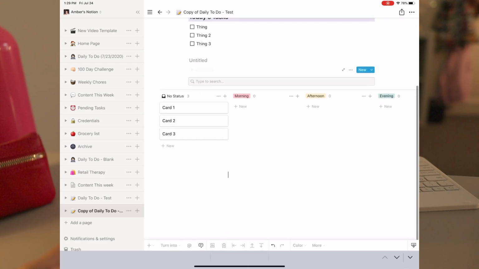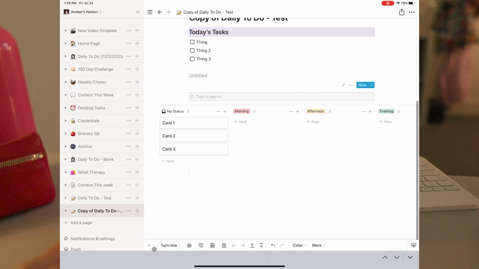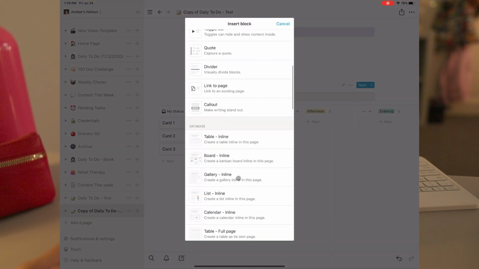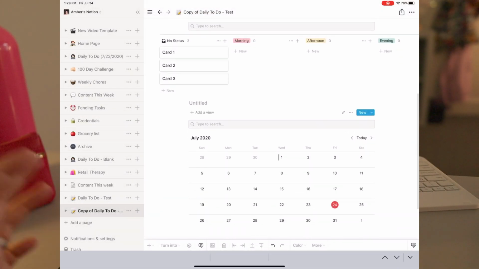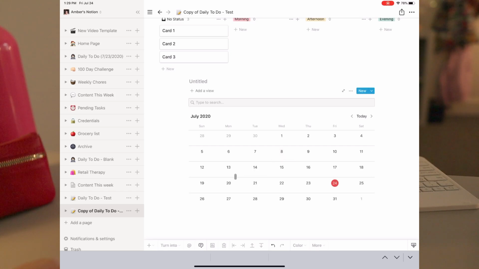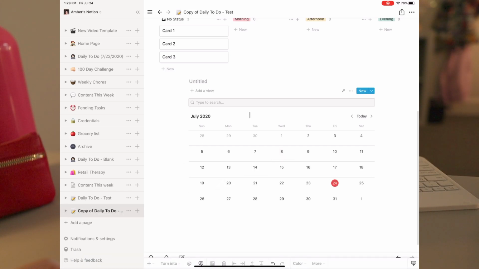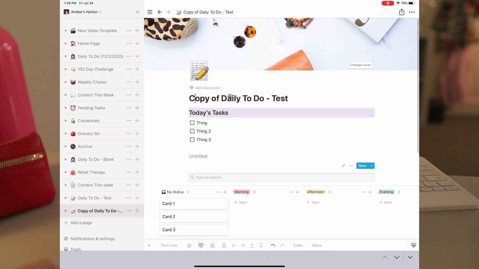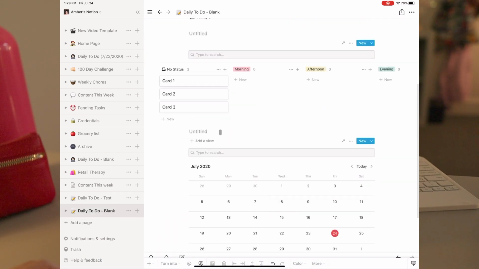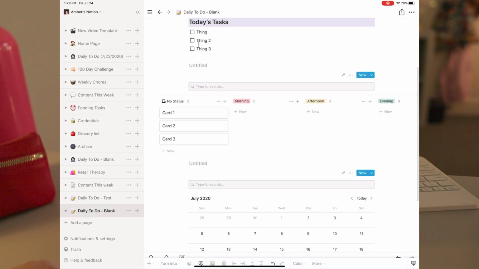Then I can add my calendar view here by clicking the plus button, going to calendar. And now I have a blank template that is ready to go. I can rename this to do blank. And now every single day I can just duplicate this one and refresh it and fill it up with anything that I want.